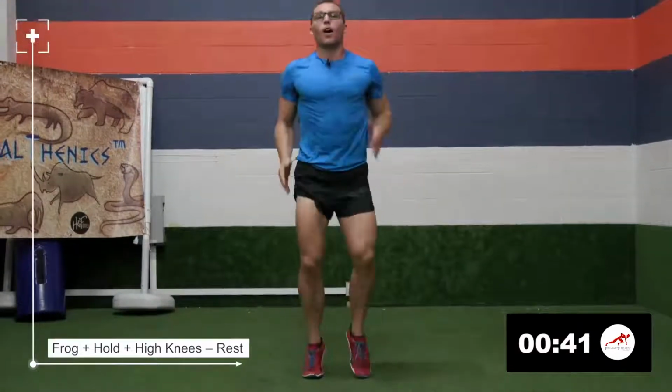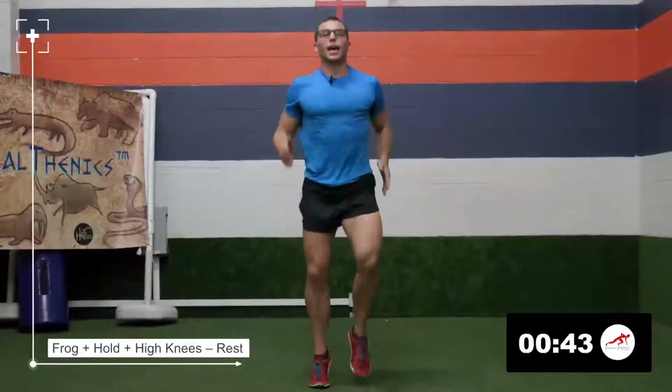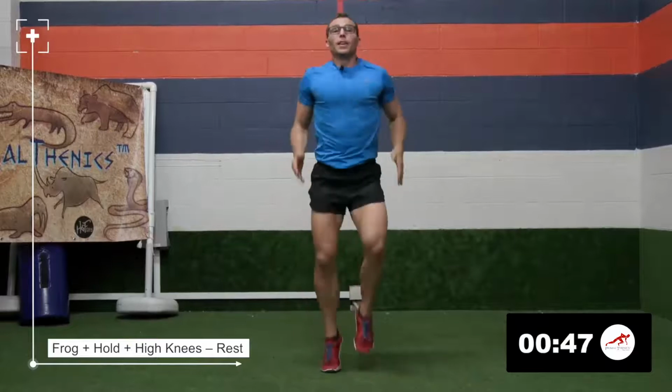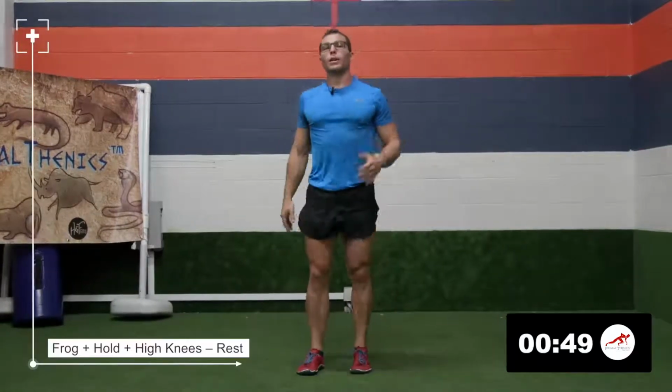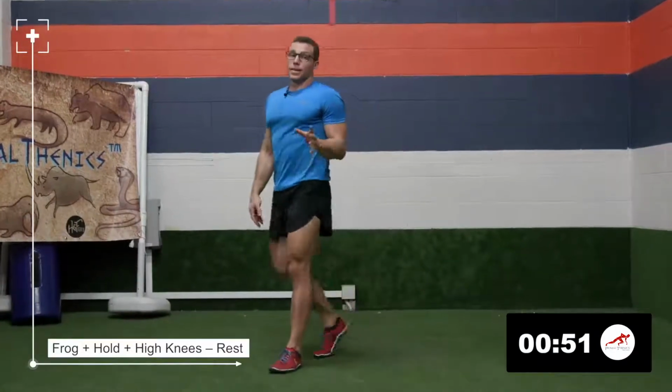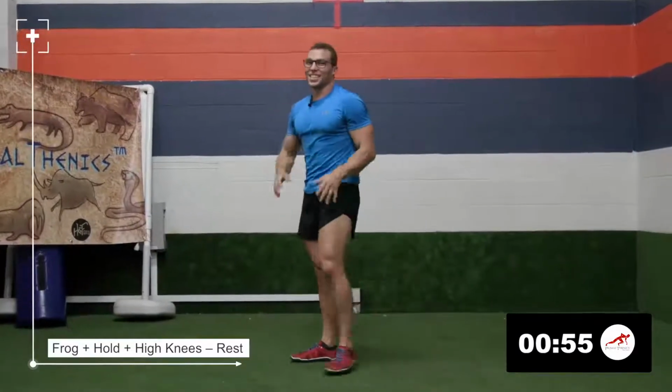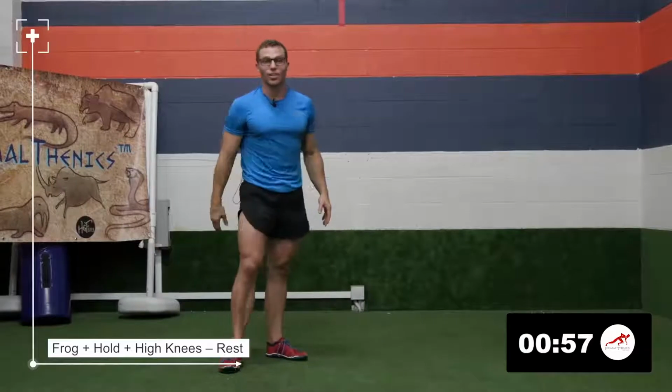3, 2, 1, up into our high knees, moving those legs as best you can. Try and go as fast as you can. 3, 2, 1, rest there. Okay, 10 seconds rest. Next round is 15 seconds of each exercise. It's gonna start to really increase in how much it hurts. Here we go.